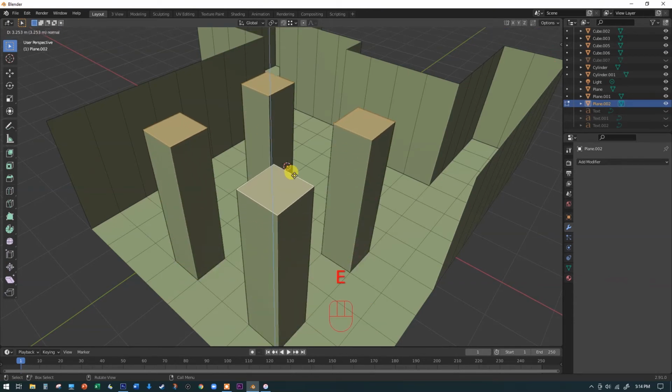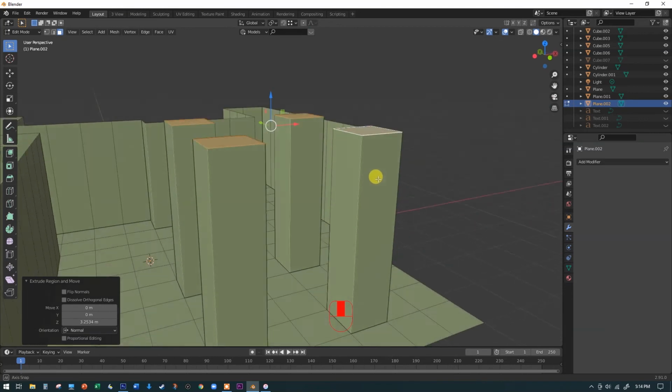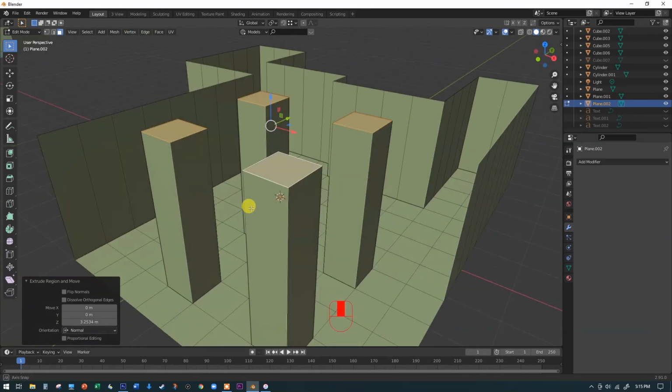I could just extrude these faces, and this is a great way to create all kinds of rooms very quickly, just by using almost like a grid graph paper way of adding walls to your scene. And then you can separate all this, grab the paper thin walls, and apply the solidify modifier just like we did in the previous version.